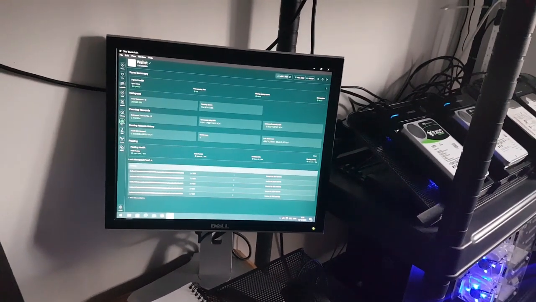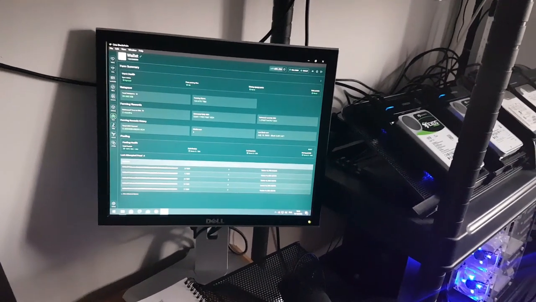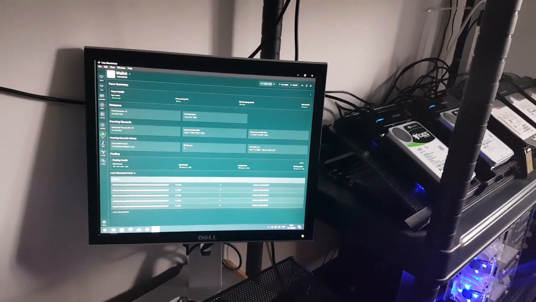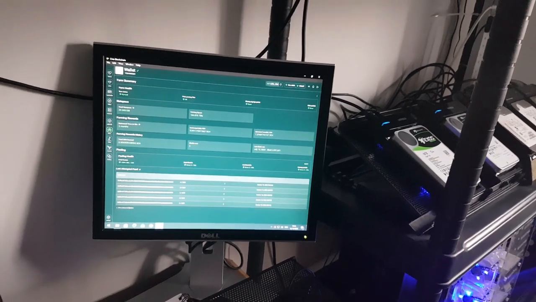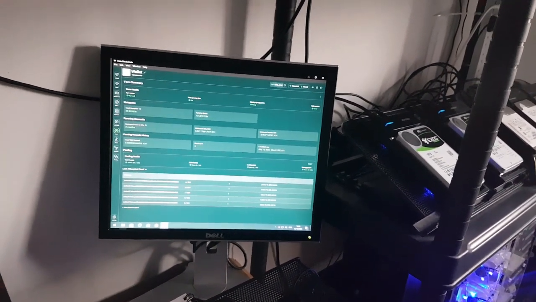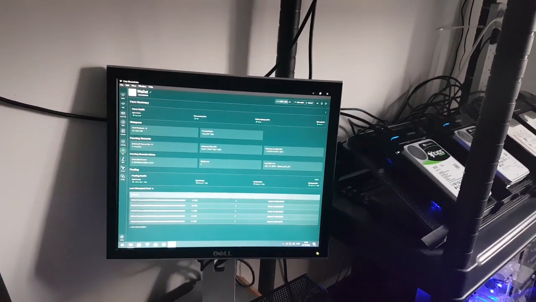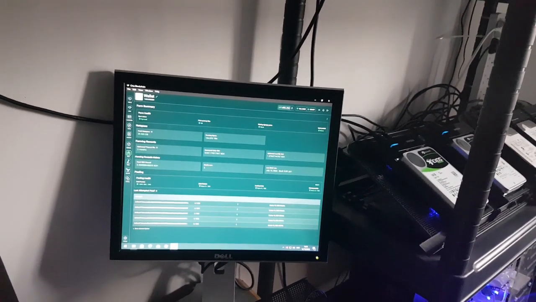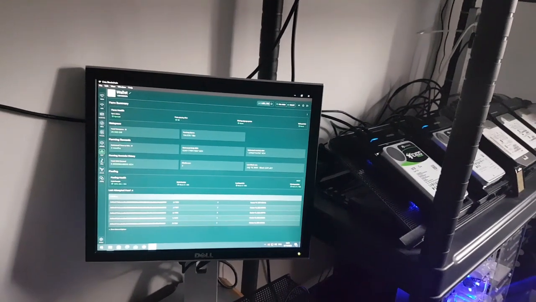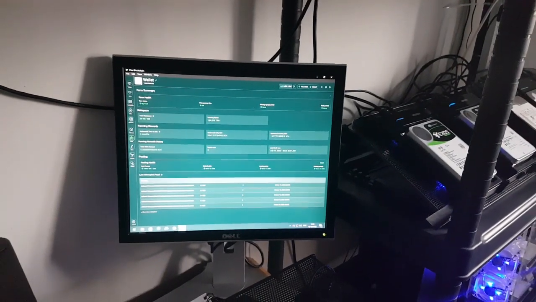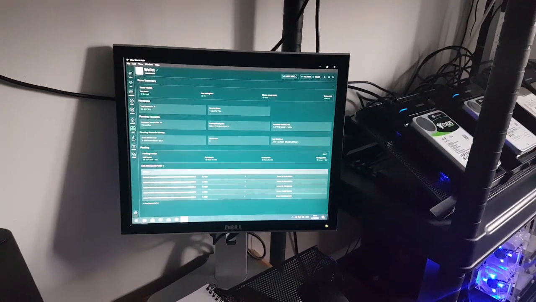So BladeBit seems to be the way to go for this i7 32 gigabyte Dell that I've got down here with that NVMe in. So it's a lot faster than it was with the SSD, so I'm quite happy with that because it can go along in the background and create those plots for me onto these additional USB drives, I'm guessing, and just do that at a fairly cheap cost.